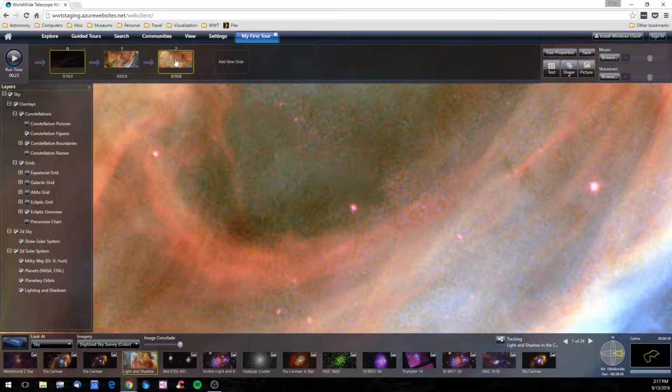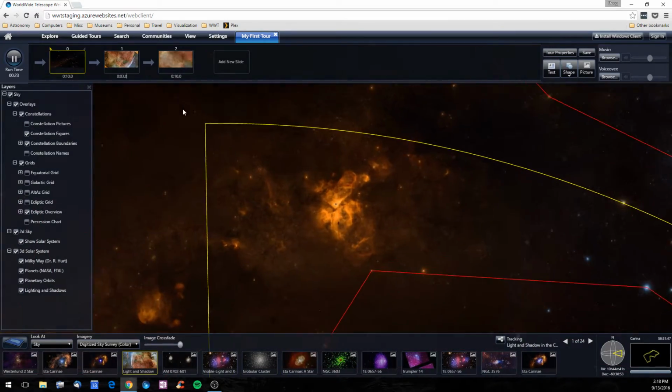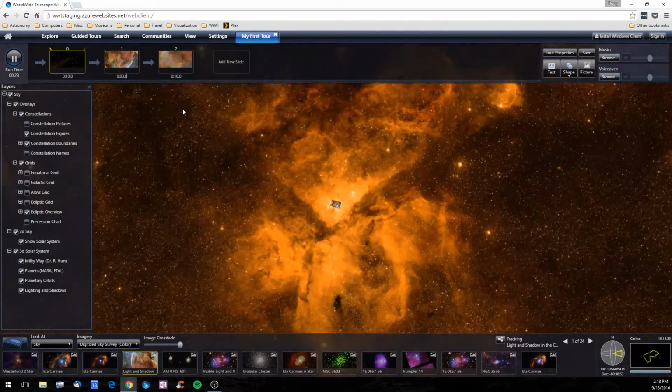One thing I can do now, if I wanted to watch this short move that I added, normally I could push play and it would take me 10 seconds to go through the first slide, 3 seconds to go through the second slide, and then take me to the beginning of the third slide. Or I can click on the third slide and say preview tour from here. Actually, no, I guess that started from the first slide again.